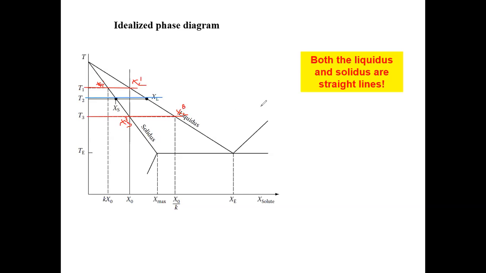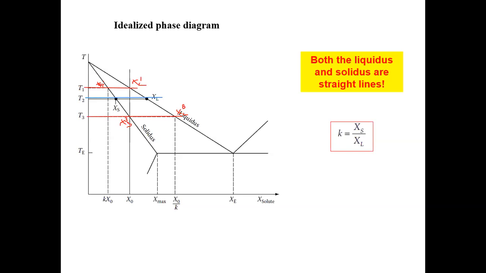Now let's choose an intermediate temperature like T2. I can take the ratio between the solid and liquid composition. You can consider these just line segments, because in the figure you see a triangle, and you have this geometrical relation. I take this line segment and divide by this line segment, which is XS over XL. So I get a ratio, because these are two line segments. I call this ratio K.